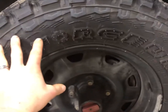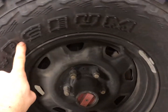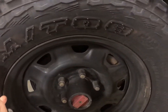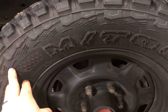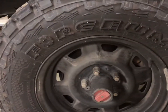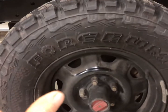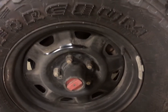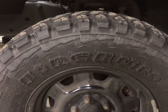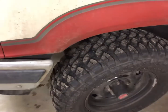So I found a set of 4 of these tires, and they are MT-08s. I got 4 of these tires delivered to my house for $336, and then I had a local tire shop here mount and balance them. But these tires are awesome. They're MT rated and snow rated. They do really well in the snow, really well in the mud, which really was an advantage for this thing.